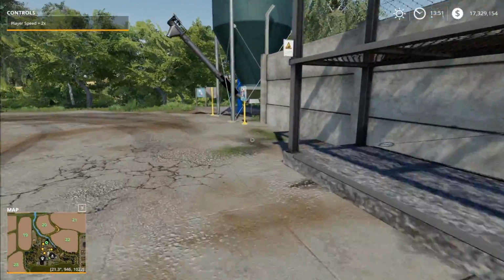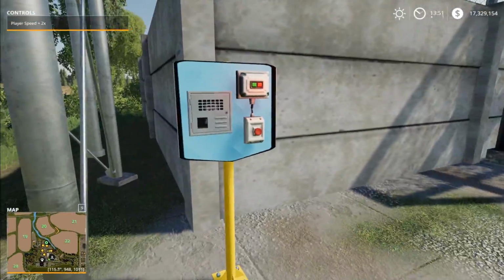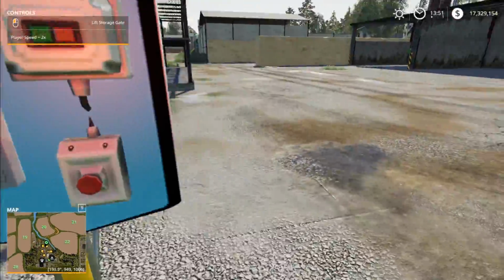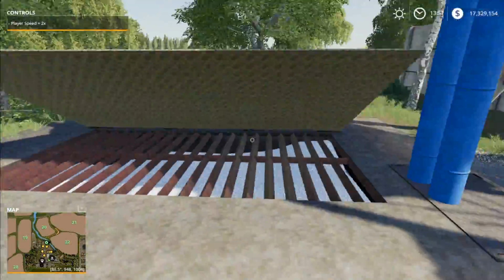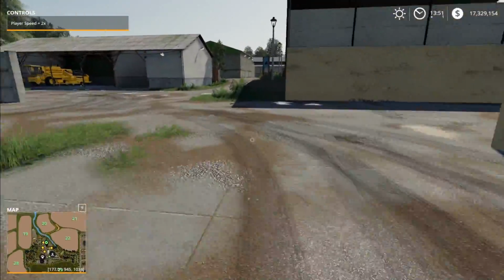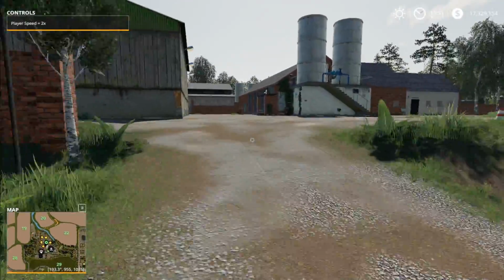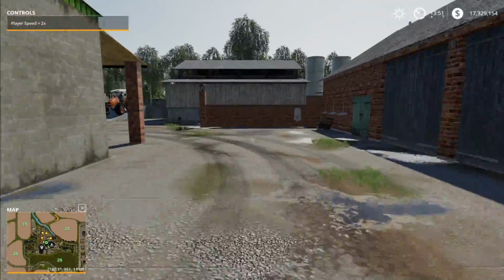And then we have more storage around here. Again, you got all these different controls for your stuff here. This looks like solid fertilizer. So a lot of the symbols might be kind of indicative of what you can store there. Combines over there and storage. I feel like this farm is kind of a maze. I feel like I'm going to get lost on here.